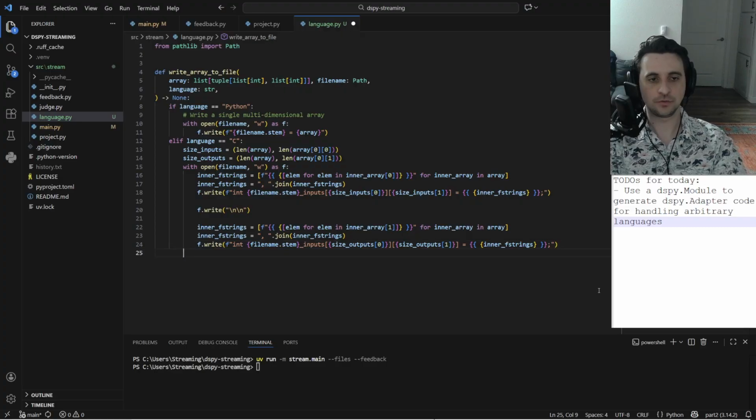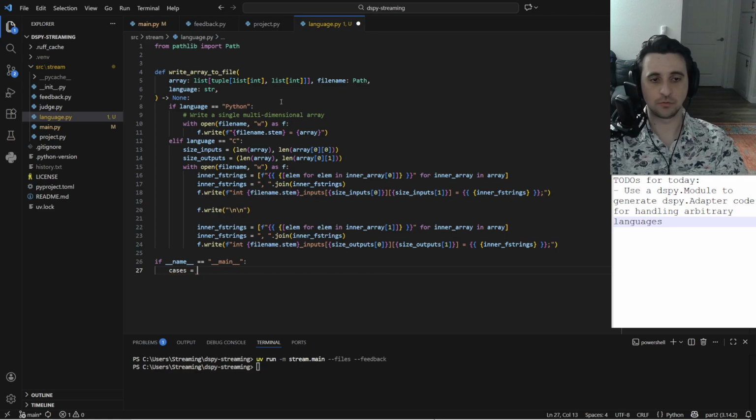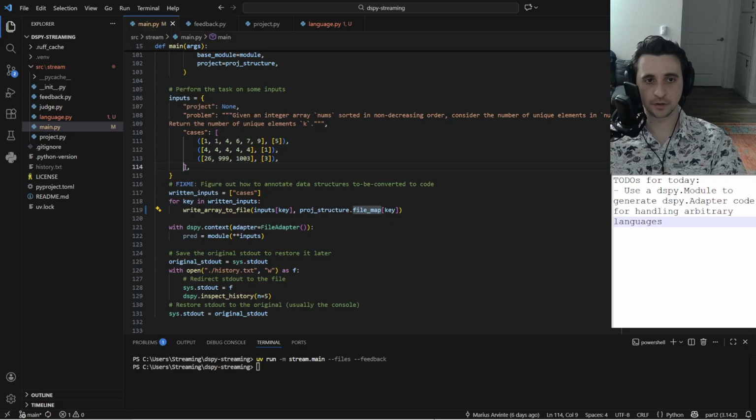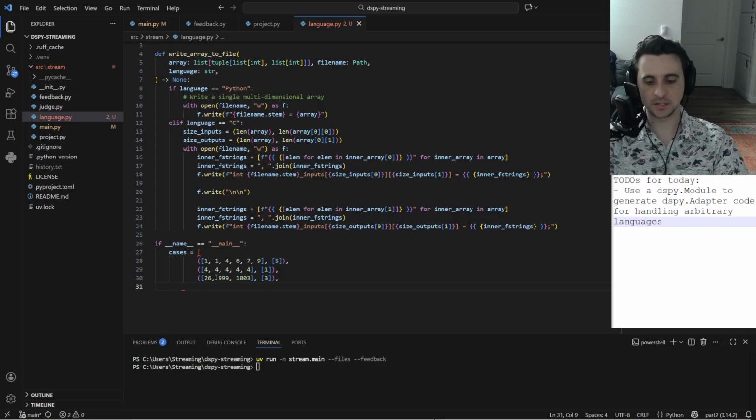Okay, so then we can do, let's see. If name is main, let's try running this. Cases equals, I'm just gonna take the cases, right? Here. Which is exactly my Python list of tuples of lists.